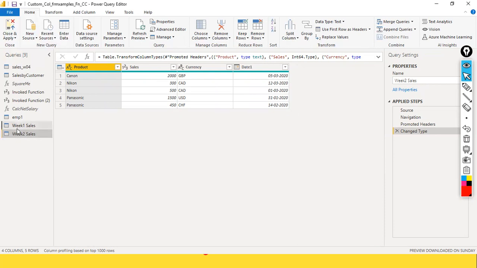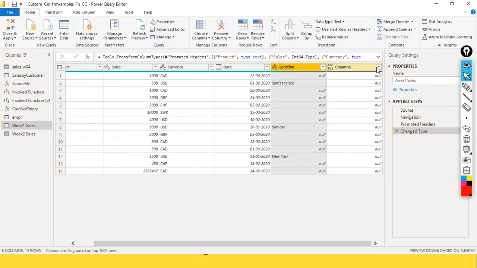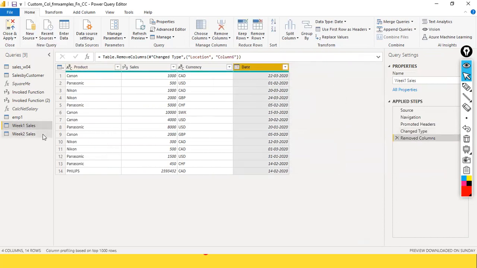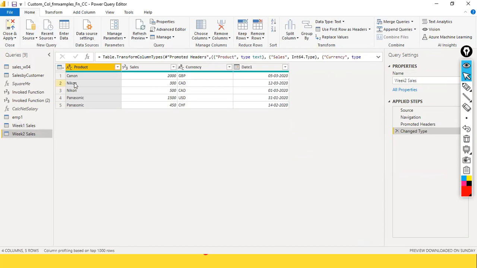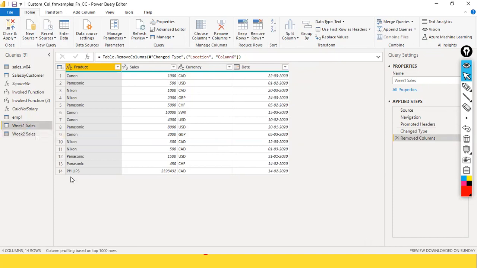But here, let's assume that they don't need the location column, but we can see some other columns, the blank columns and all. You do some kind of cleaning here. Remove these 2 columns. We don't need them because these 4 columns are matching. But the only thing is the Date 1 is there. What will happen is if you load the data from this file and do the append, it will create a new column called Date 1, because in this file you don't have a Date 1 column. It will simply append the data.